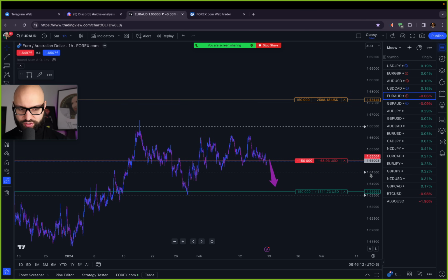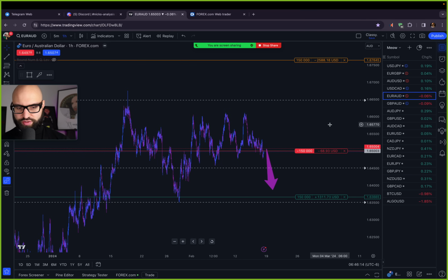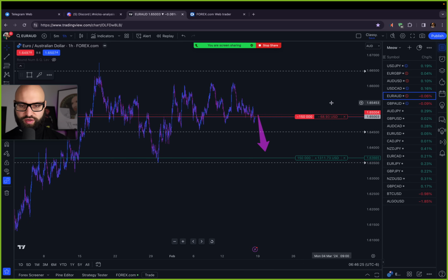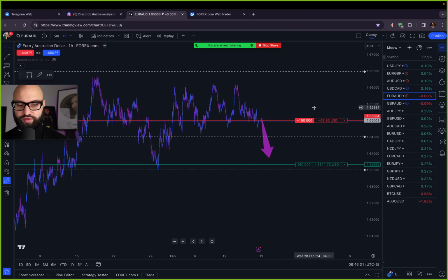I showed you the closed trade, and then I showed you this trade I'm in now. So yeah, I'll manage the trade at the previous high and maybe even this resistance zone if we can get there. So that was Euro AUD, a sell at resistance, closed in profit, and then I've just added back into my short position again based on the evidence of price action going sideways and failing to go up. I think it's likely to continue down.